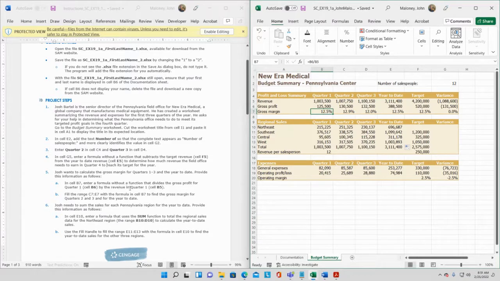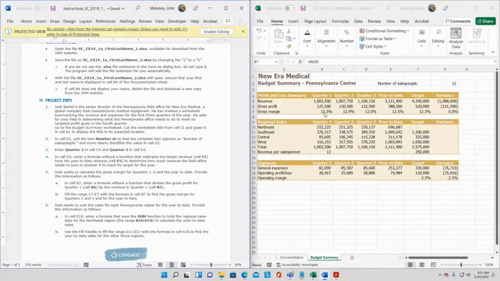It said, enter a formula without a function that divides the gross profit by the revenue. If it says divides something by something else, the first entry is the first one, the gross profit. So it's equal B6 / B5. Okay, so that was done.